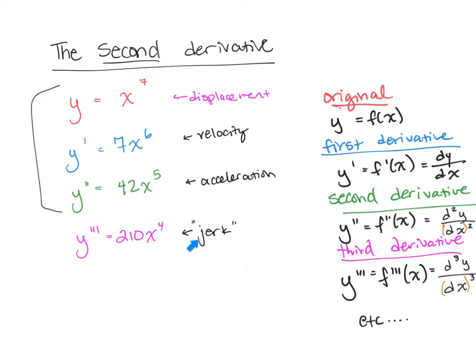And if you're a physics person, this might be kind of a helpful idea. If the first derivative is velocity, then the original function is displacement, the second derivative is acceleration, and then we rarely do this, but the third derivative would be something we call jerk, which isn't just like an insult, it's a physics term. Okay, but really in general, what you need to know is that the second derivative is just the derivative of the derivative.